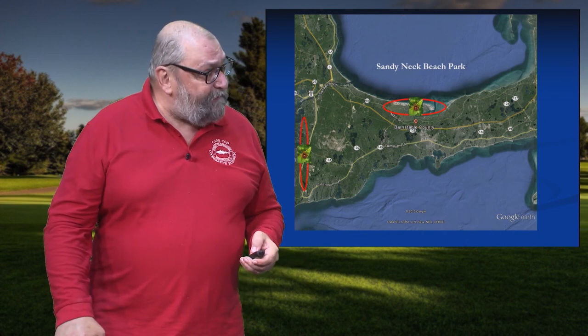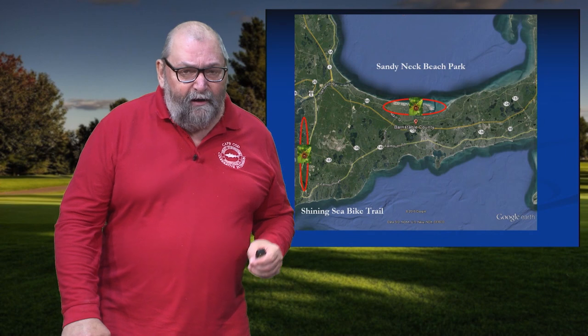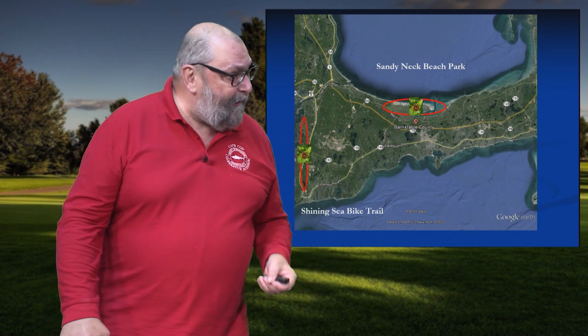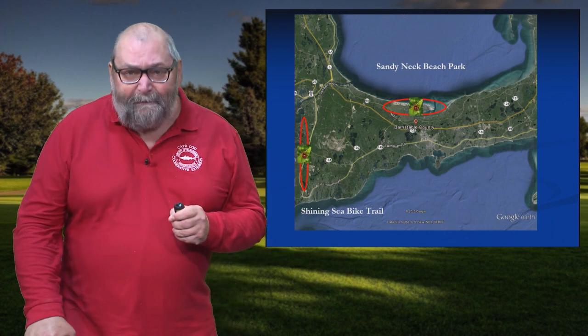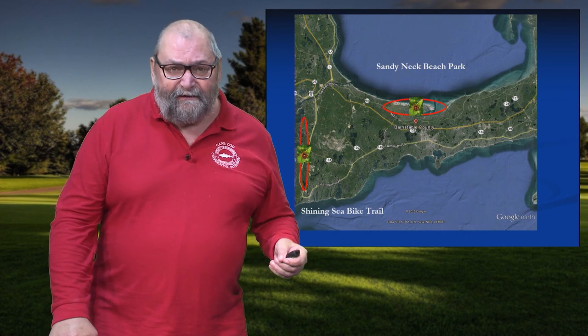In fall of 2017, I was called out to the Shining Sea Bike Trail in West Falmouth. We found another established population out there. So what I think has been happening is that migratory birds have introduced this. Sandy Neck Beach Park is a perfect flyway for migratory birds. So you can just imagine birds stopping off on Martha's Vineyard, Nantucket, picking up some Lone Star ticks, and then stopping off in Sandy Neck, and they drop off, lay eggs, and off we run. And as it's popping up in different parts of the Cape, we suspect that once it's established, there are certain animals that are probably moving this thing around.